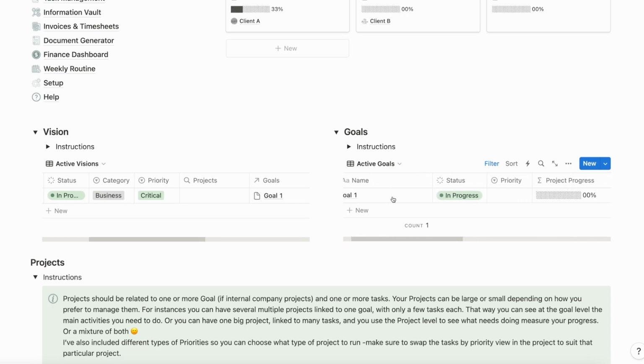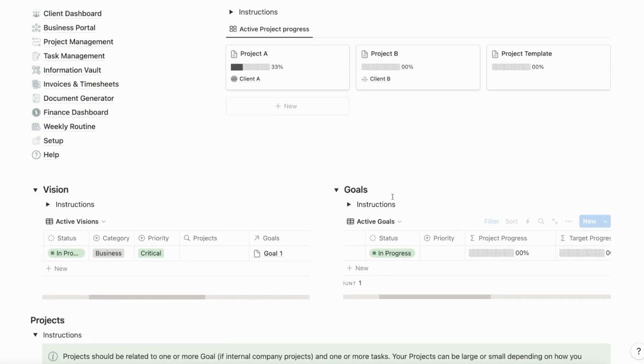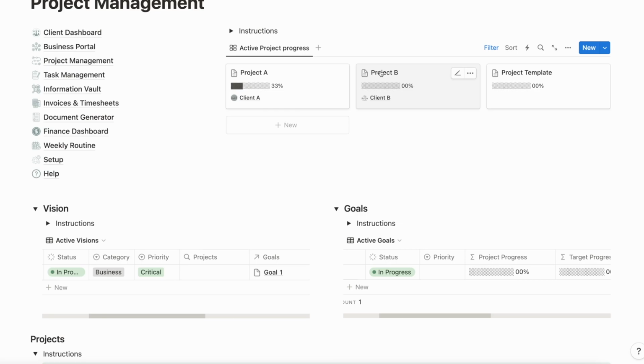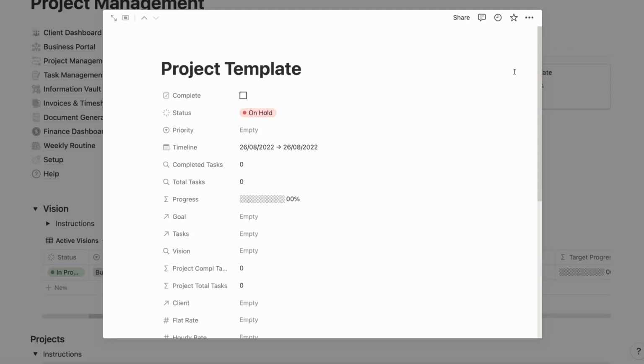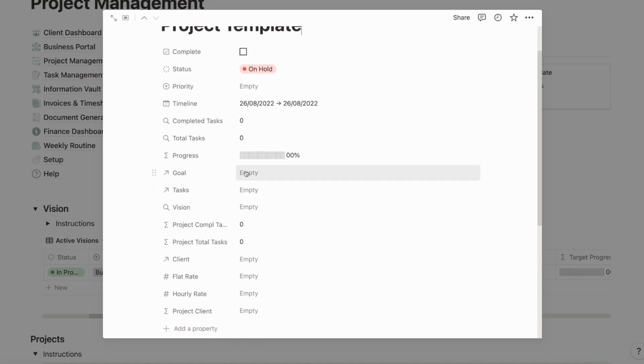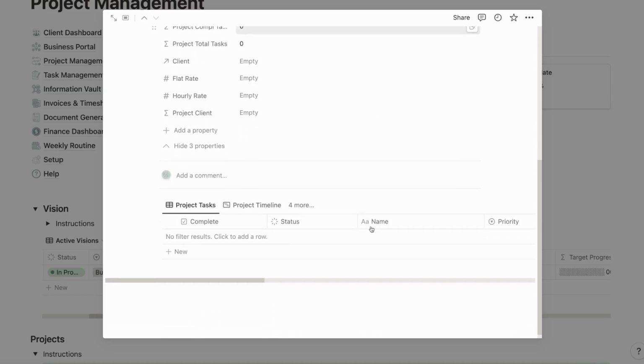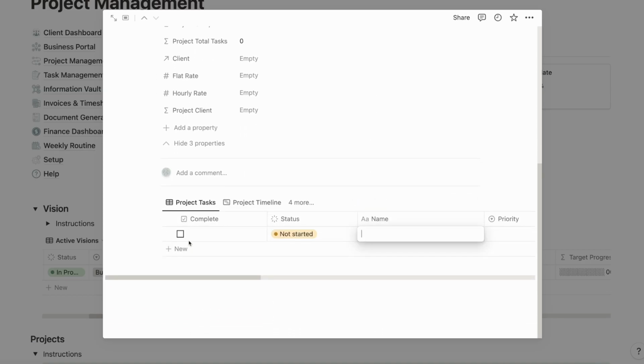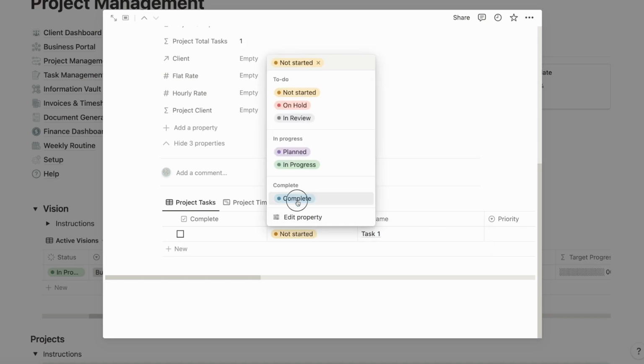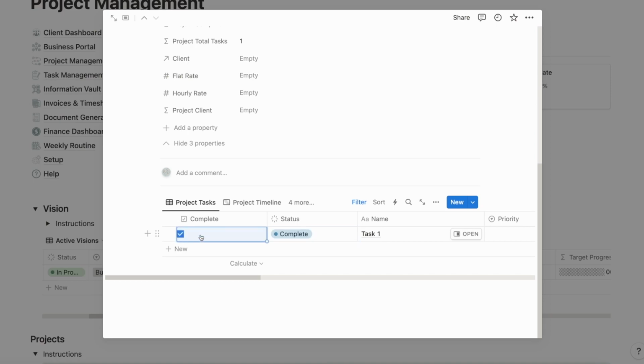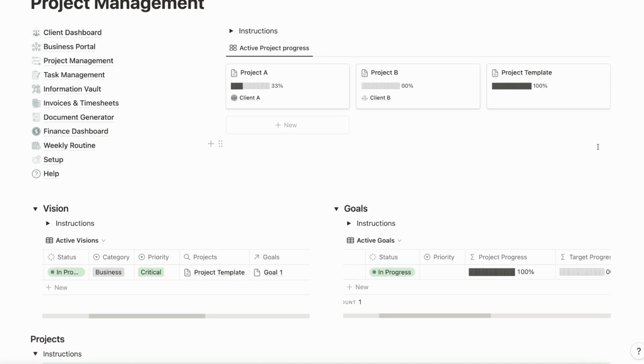If we now go back into this generic one, which is nothing to do with the customer, we can link a goal. So the goal that we created is now linked, which automatically links in the vision. And let's just create task 1. I'm going to put it as complete just to show you where we're at.